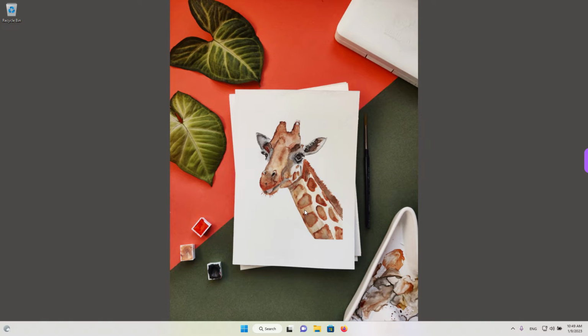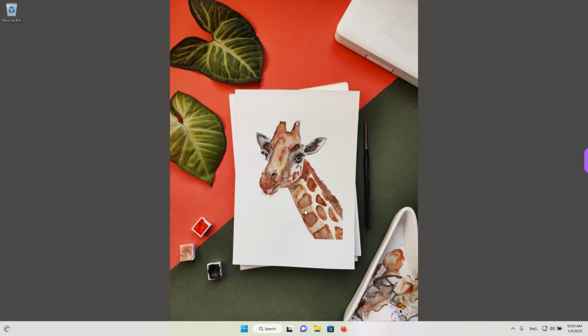Hey guys, welcome back. Today we will see 3 ways to create desktop shortcuts on Windows 11. These are links from your desktop to different places on your computer. Maybe you have a file or website that you access daily. This is a great way to save some time. Stay with us and we'll also show you how you can create a shortcut to this PC or my computer.